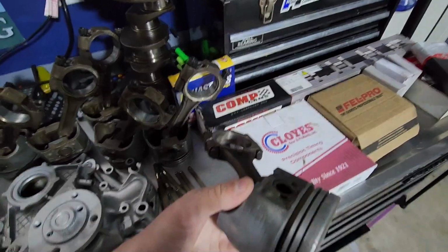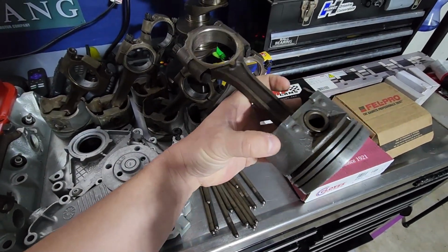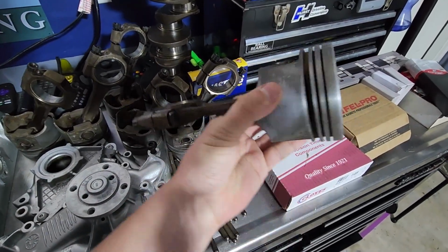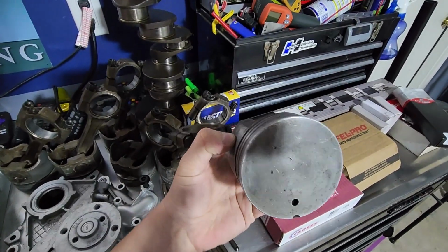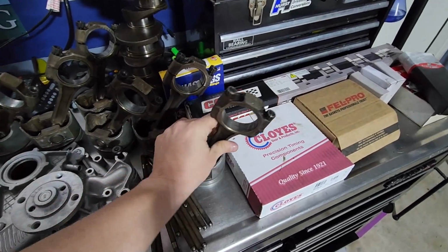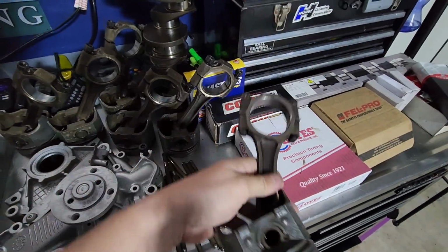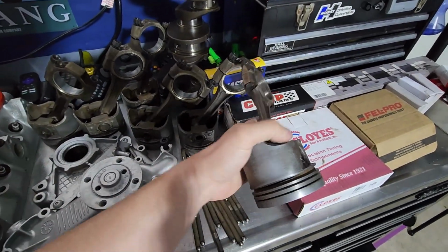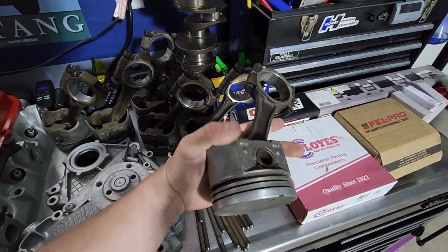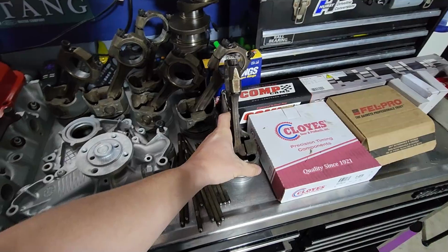These are the original pistons that came out of this block, and they're basically just cleaned up. I dunked these in some gasoline for about a day or so, scrubbed them down, and they seem to be doing pretty well. They're all nice and loosened up. I did have to replace one of these. In fact, actually it might be this one, because the engine that we're rebuilding here, I don't know what all of its history was. I got it from somebody else for free. It was laying in their yard.